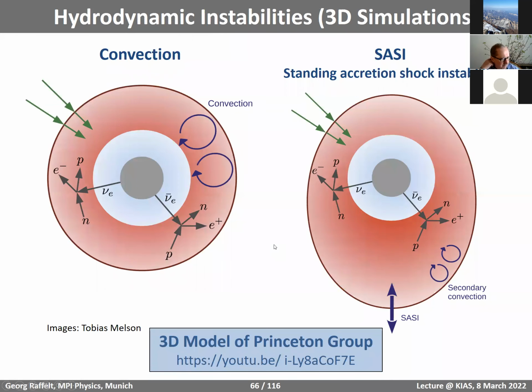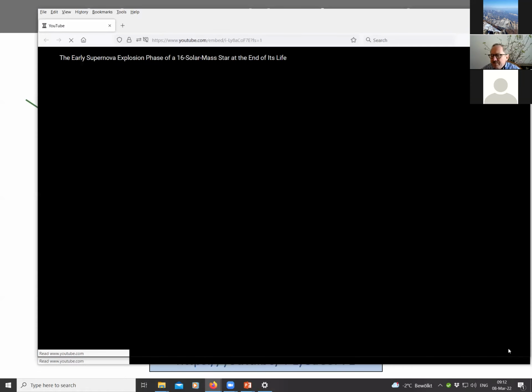Now, it has been recognized recently that this is not just a simple picture, but supernovae are intrinsically three-dimensional objects. They develop convection in these layers. They develop coherent sloshing oscillations called the SASI mode. So they are very active hydrodynamical events. I'll try to show you a recent movie that you can find later on YouTube, because my upload speed is not very fast. It will not look very good maybe, but I'll try anyway.